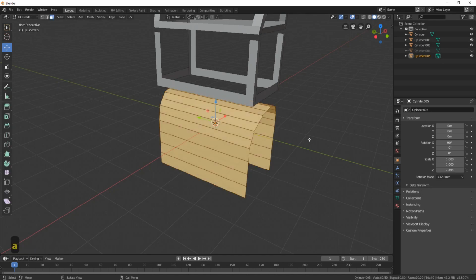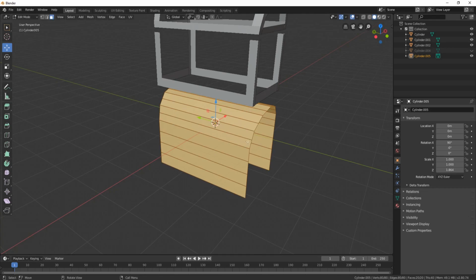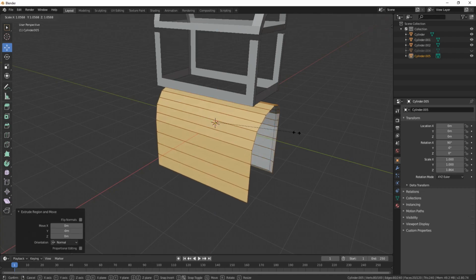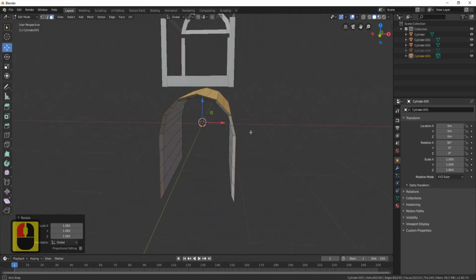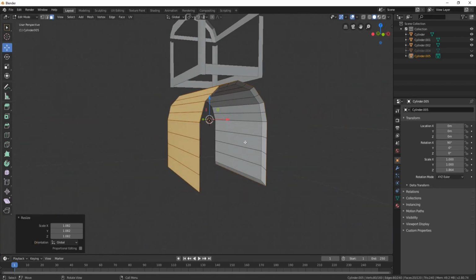but when we press the A button and make them smaller, and if we go to individual origins, for instance, now make them smaller, you can see now that they split from each other. But we don't want them to do it like that. What we want is to go back up to here and go to median point, press the E button, press S, and we're going to bring them out like so. And now we just need to level them all back up, and finally then we'll make them smaller, and I'll show you the reason why we'll do it like that.